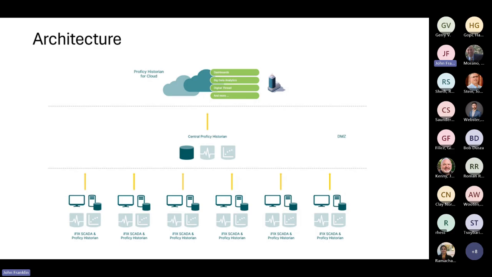And before I got into water and wastewater, I was in energy, and we did power generation. And so the big king of historians in that market was just extremely expensive. And again, they didn't provide any tools really per se, other than the equivalent of Proficy Historian, and that's kind of an Excel add-in. But what was important is, if the historian's down, am I losing data, or is it still storing data so that when I get the historian up, it'll keep it? That was a biggie for us.